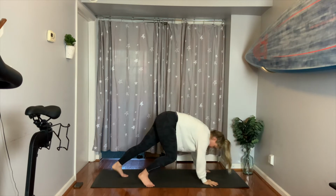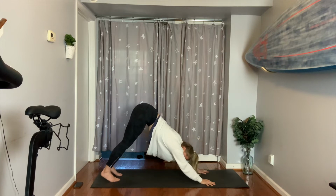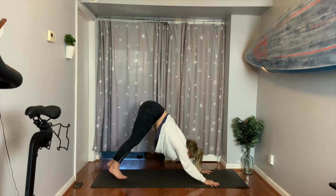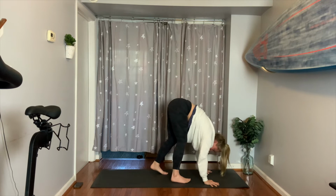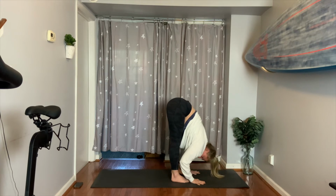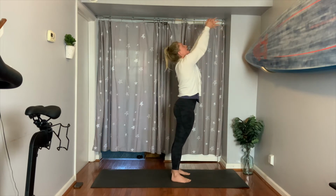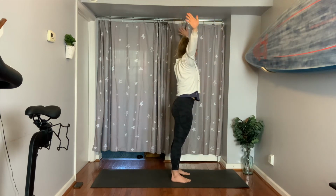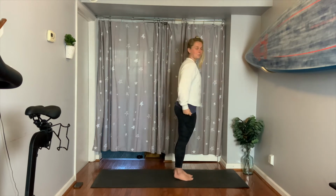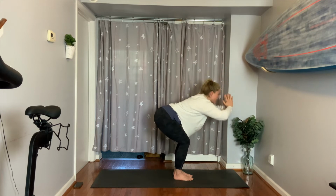So pivot, step it back. Soft knees, lift your butt. Stretch. On your next breath, take your feet, walk slowly up to your hands. So land in that forward bend. Exhale, fold forward. You're gonna rise up to stand, sweep your arms to the sky, and then rest your hands by your sides gently. Good. Bring your feet together if they're not already there. Sweep your arms up. And then exhale through heart center, gently fold in.